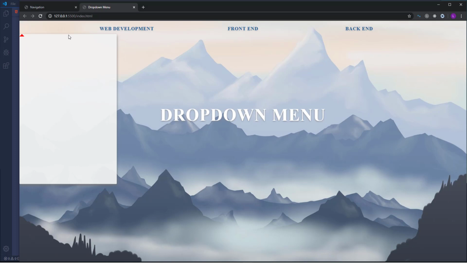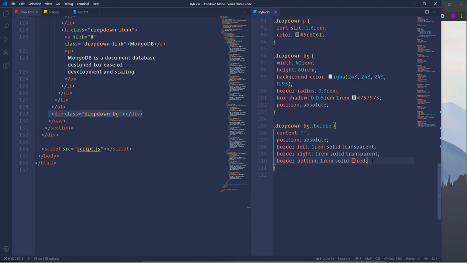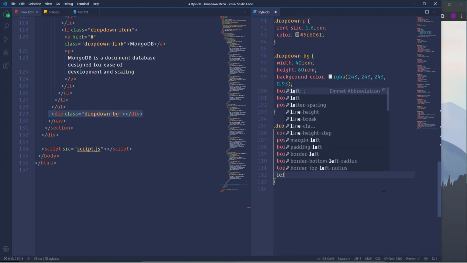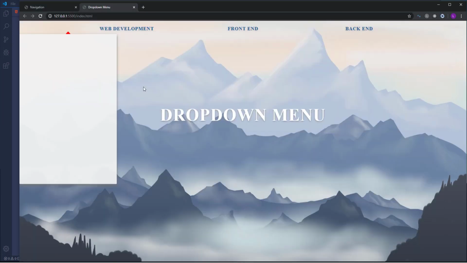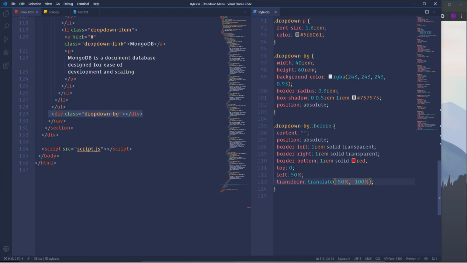I want to place it perfectly in the center of the background, and also it should be placed at the top of it. So I'm going to make its top position 0. Also we need left to be 50%. And besides that, we have to use transform. With the translate function, we need to pass here the values minus 50% and then minus 100%. Okay, so the last thing that we have to do is to change the color. Let's use here the same light color instead of the red one. Let's copy it and paste it here.